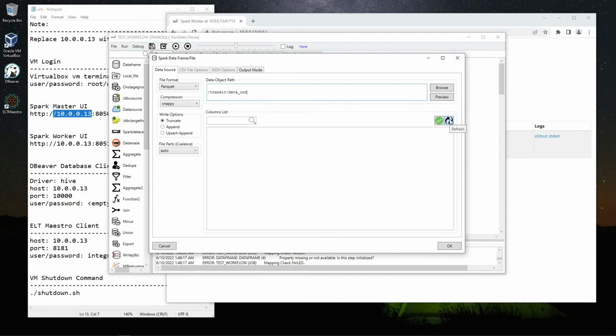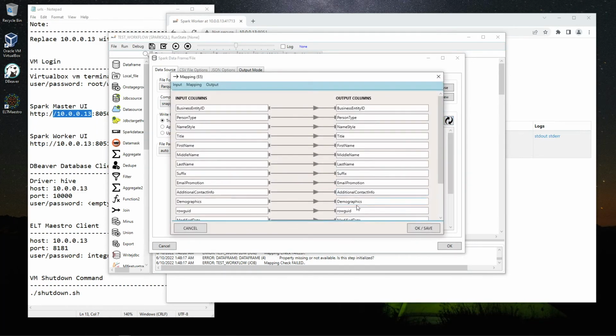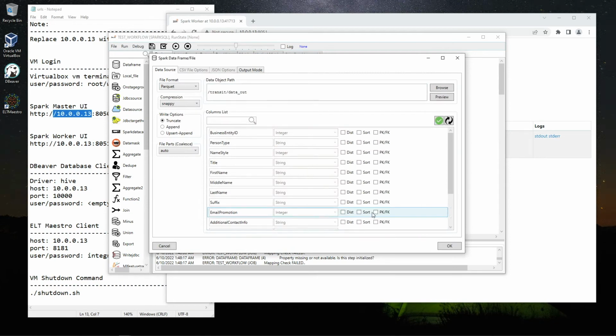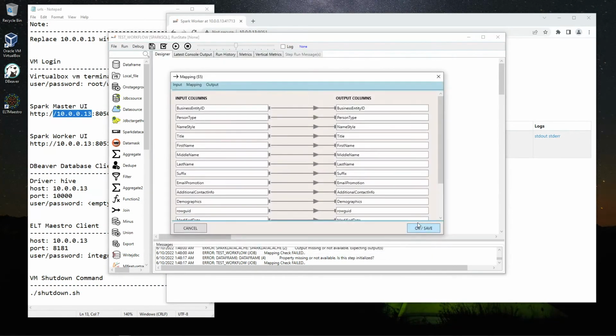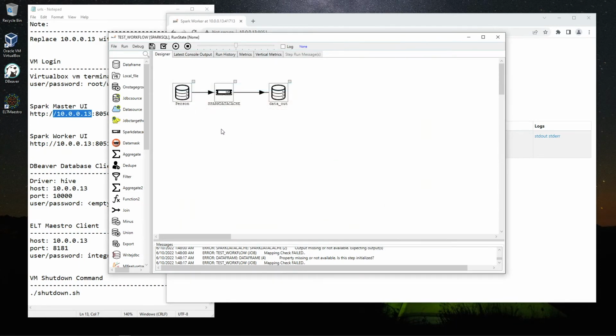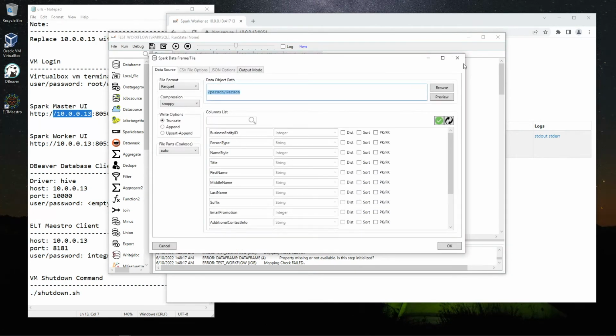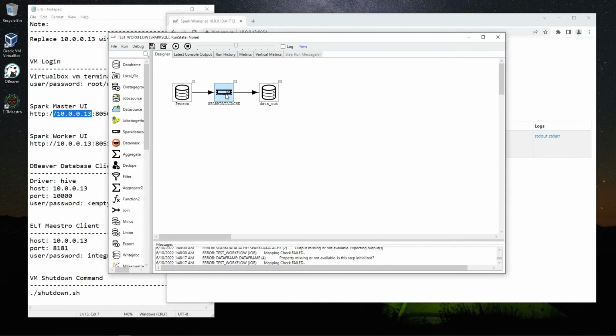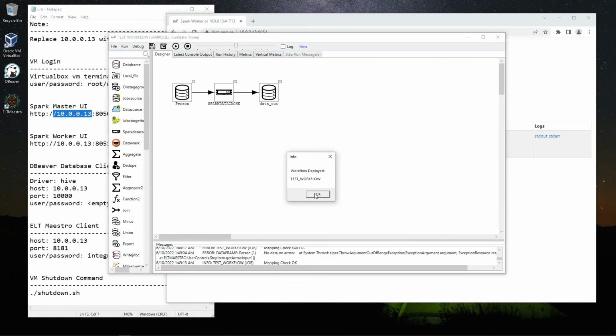Click refresh button to load the column names. Click OK. OK. Leave that at truncate. Click OK. So this is a simple workflow where I want to read a path, person, and save that to data out. Save. OK.